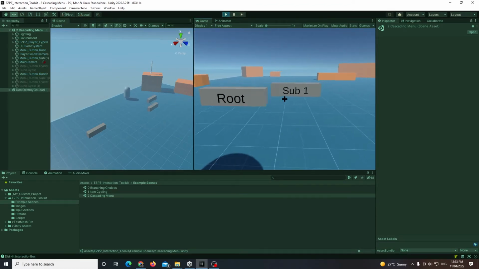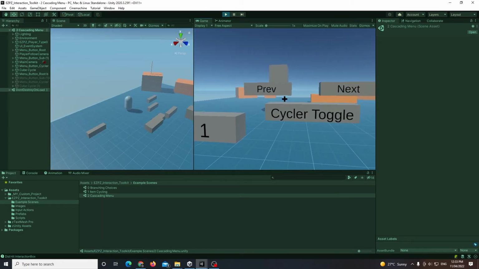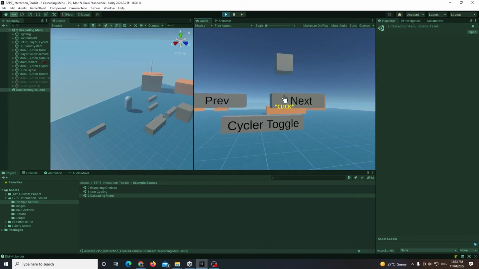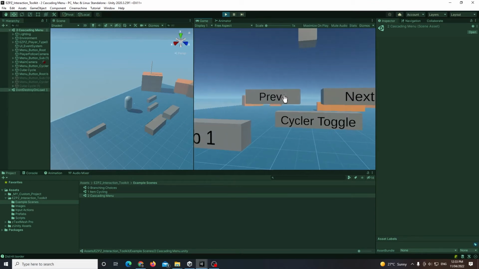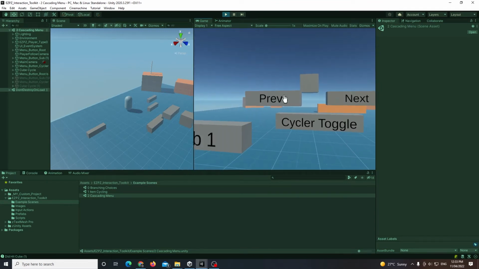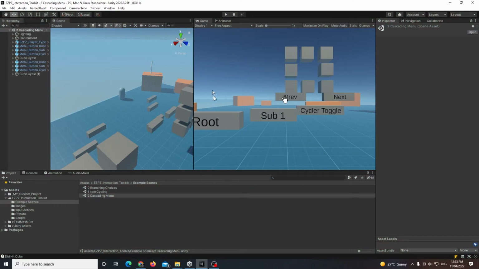You click one menu item, it opens up the next one. This time it's an item cycling rig like we saw before, but this time it has a toggle button. You can turn it on and off, but other than that, it functions just as you would expect. That's just a little buggy thing there. I'll fix that, don't worry. And that ends the quick tour of the kit.